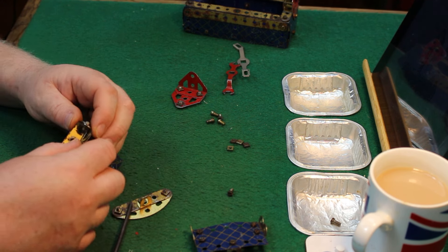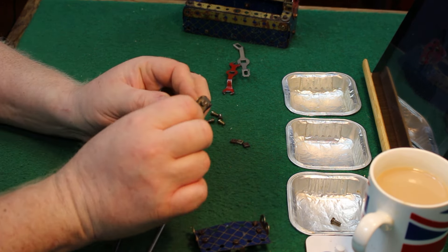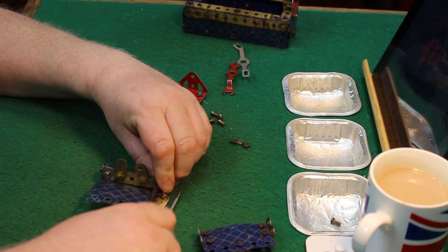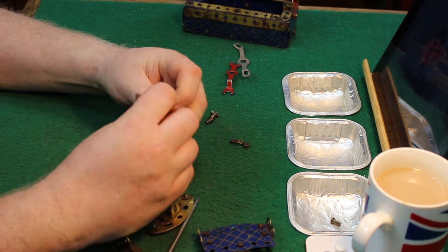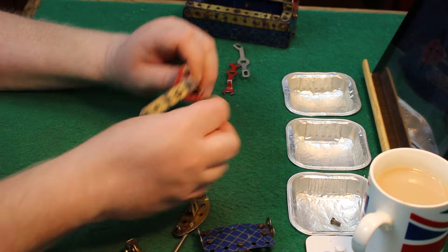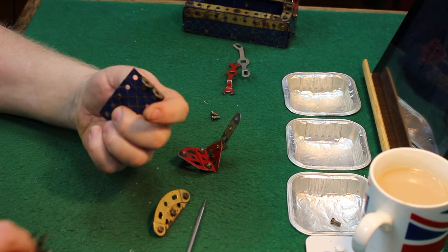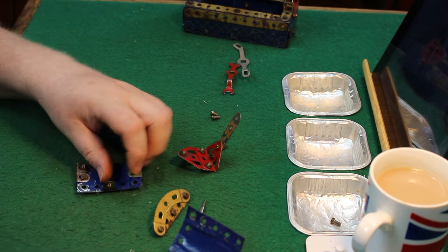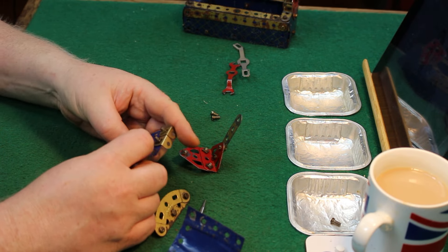One item is missing from this build: the toilet. The first flushing toilet was invented in Britain by John Harrington in 1596 — not Thomas Crapper, as is claimed by some, including Thomas Crapper. I wonder if the toilet model was in bad taste, so to speak. After all, in the 1930s Britain was still a very Victorian society, and a toy toilet might not have seemed very correct. And for those of you wanting to know, the Chinese invented toilet paper 2,000 years ago.